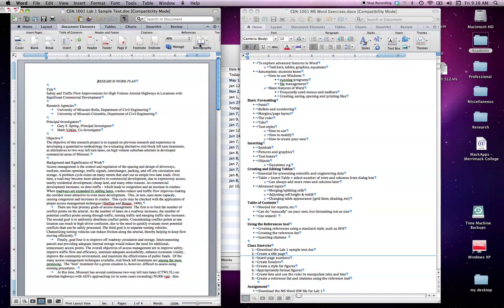Okay, well, this references thing is very powerful. We'll take a look at that as well. And we'll also take a look at tables and how you control them and so forth. Okay, but let's go back to this ruler. I can set tabs on this ruler. That's the main thing that I can do with this.